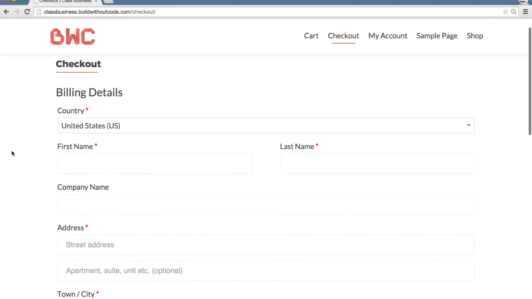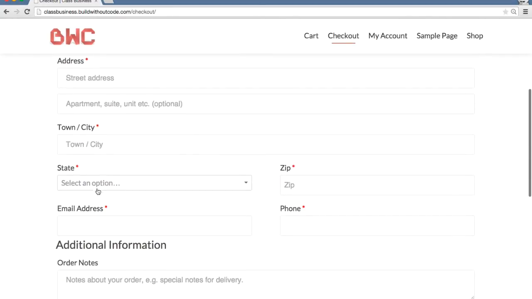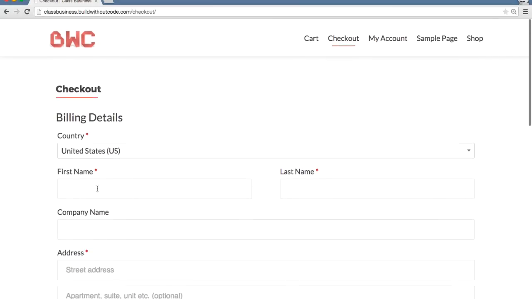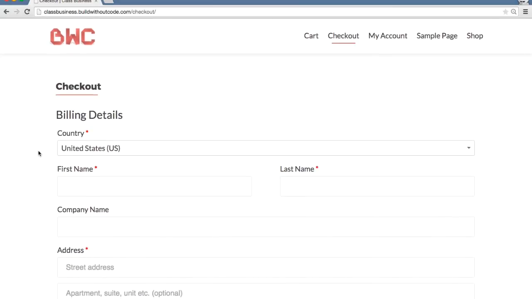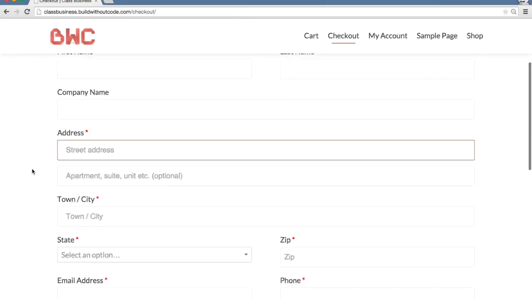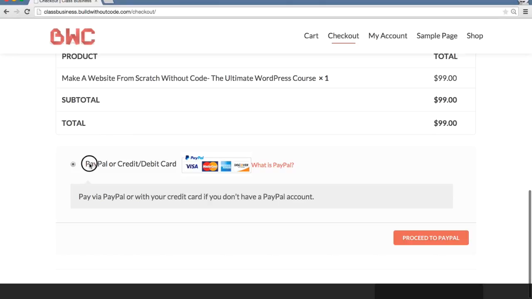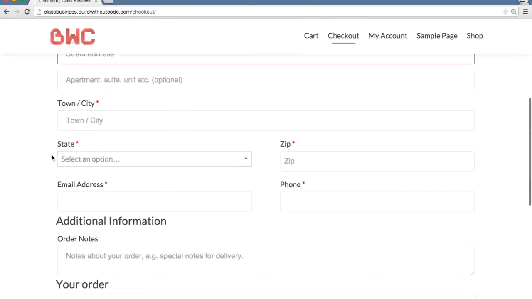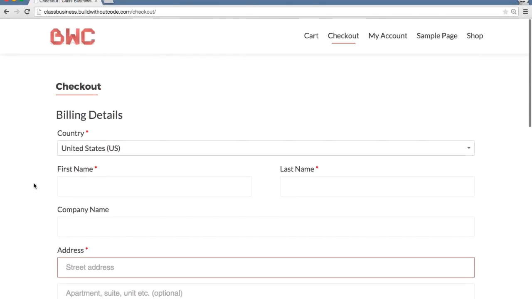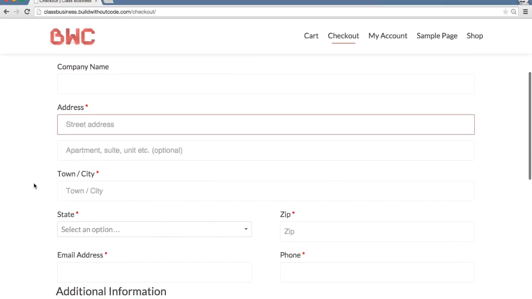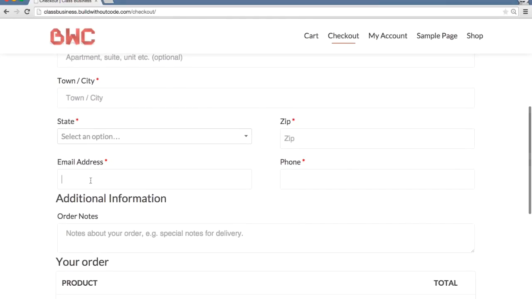And here on the checkout page you can see that it's asking for a lot of different information. However, because our product is a virtual product that doesn't need to be shipped, we don't need their address or anything like that. And as far as billing details go, we want all the billing to take place on PayPal's end, so we don't really want to collect any billing information either. The only thing we do really need though is the email address, because we're going to be sending the access code to their email address.